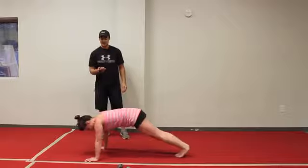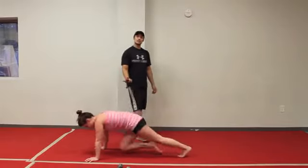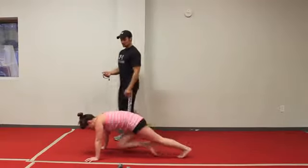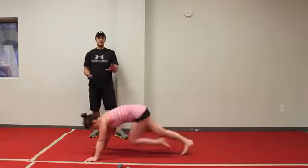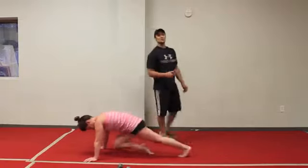Knees are coming straight in, feet are staying about shoulder width apart. Good job, notice she had to readjust, that's totally fine, especially if you feel those shoulders rounding, feel the head jutting forward. Last 5 seconds, finish it up, body stays straight, 3, 2, awesome job, get a rest.